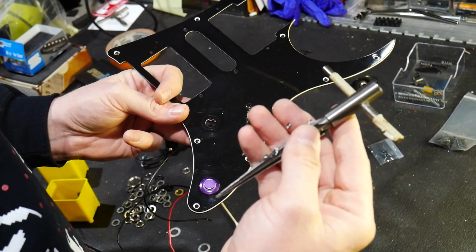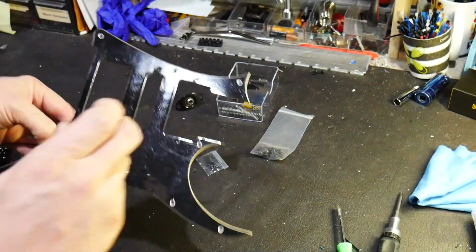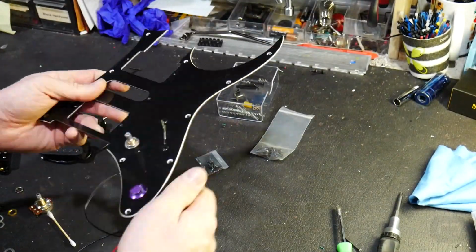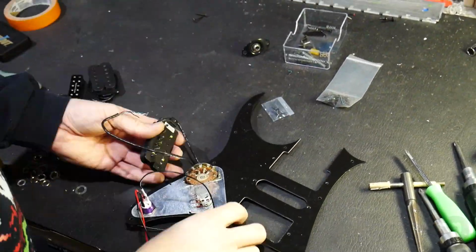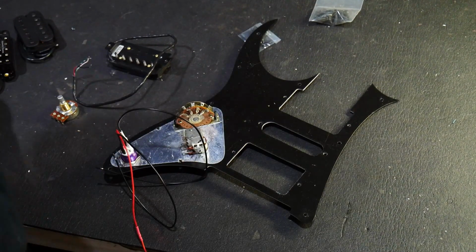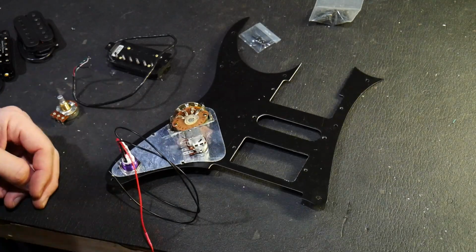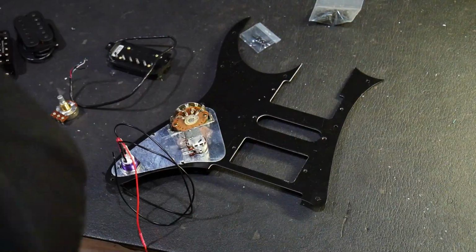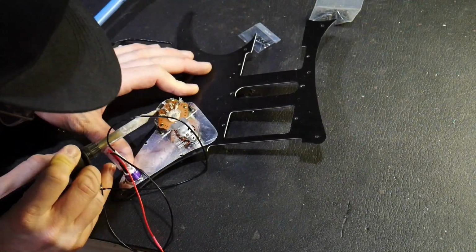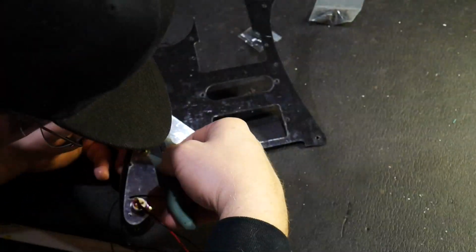I learned a ton of wiring tricks and soldering techniques back in my pickguard building days. Wiring up a guitar is actually a pretty simple job, although the more tricked out wiring you have with kill switches and coil tapping like this guitar has does add a layer of complexity to it, but really if you can follow a diagram, it's not that difficult. The skill of soldering, on the other hand, is a little tougher. If you don't know exactly what you're doing, you could end up burning wires, burning yourself, so be careful when you do this.